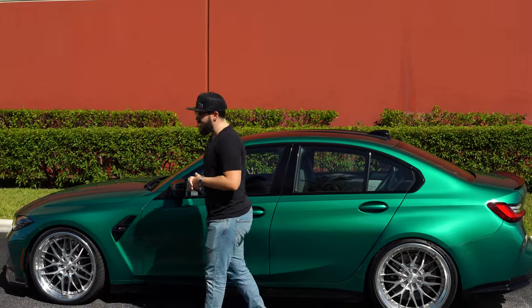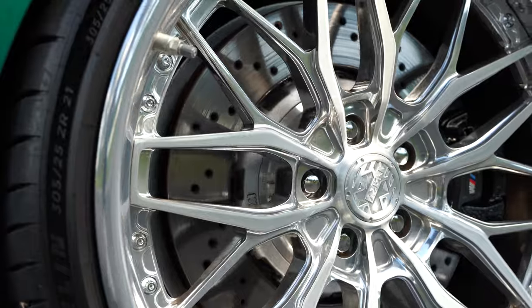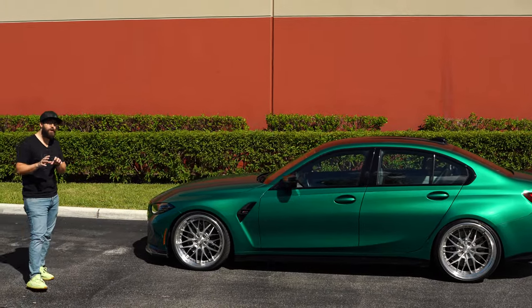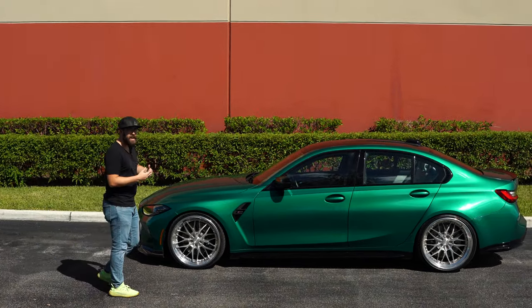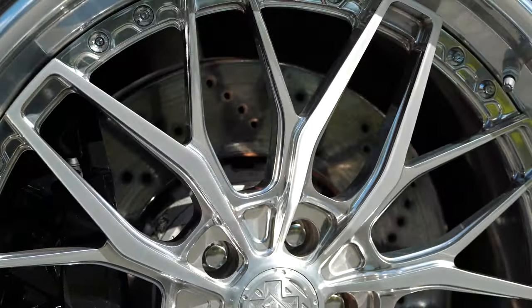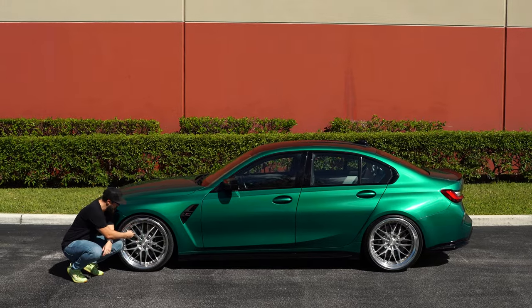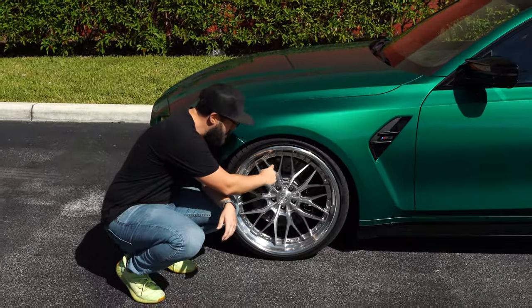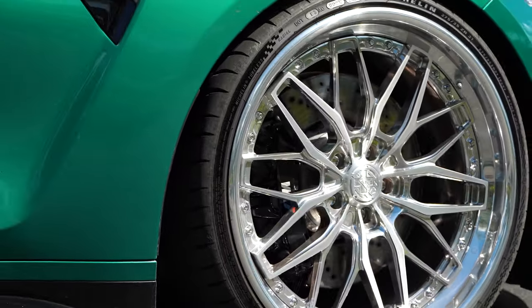For the wheel model, this is an Anrky Retro Series wheel. It's called the RS1, and the finish is pretty cool. It's a two-tone finish, even though you can't really tell because the sun is shining on it so much, but the two tones that you have are a brushed silver and a polished silver. So on the actual spoke faces, you'll have brushed silver, and if you get up real close, you'll see the uniform brush strokes that are done by hand at Anrky. And then in between each spoke, or what people call the windows, that's going to be a polished silver.